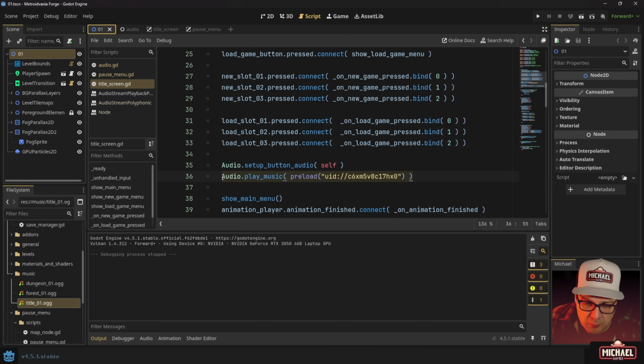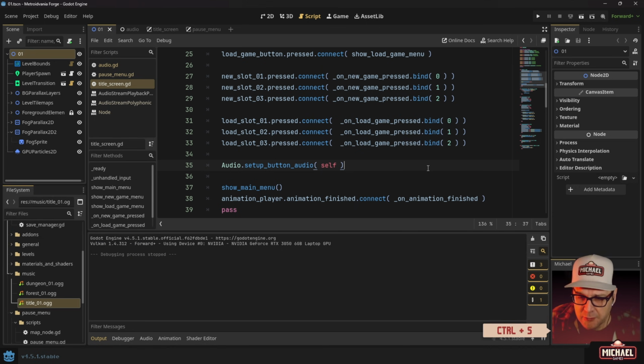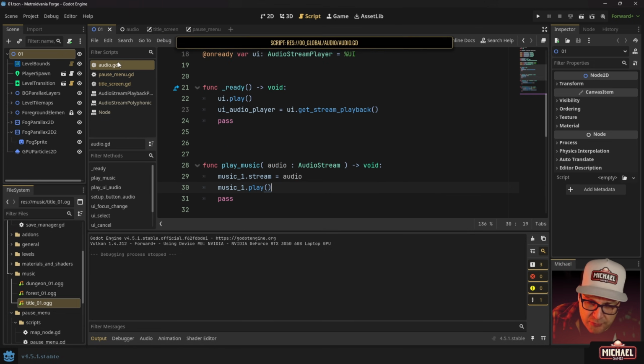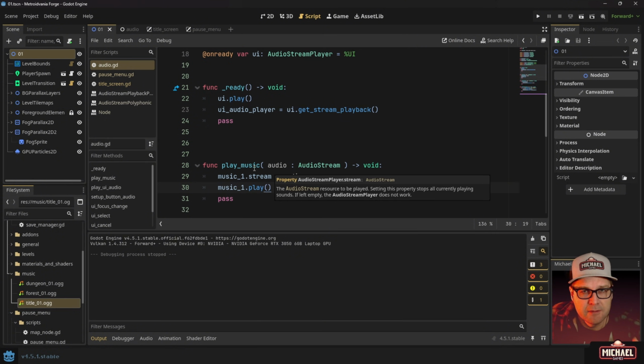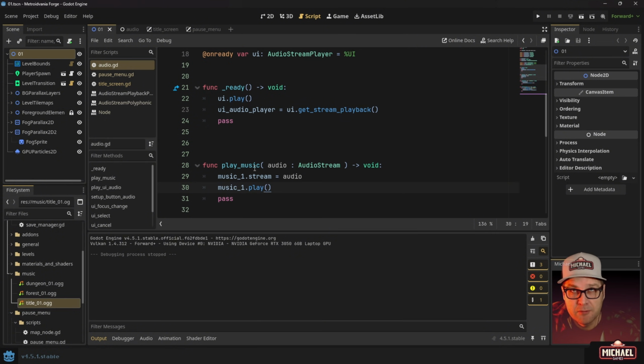So what I'm going to propose, and you can copy this or you can do something different, but the principle will align. We're going to create a music area or a music playback node that we can just drop into any level. And that means when we enter the scene or the level, it's going to start playing some music, right? Pretty straightforward. In addition to that, we're going to make it so that our audio system knows, okay, if the music is the same as what's currently playing, then just keep playing. But maybe if the music is different, then we'll transition.